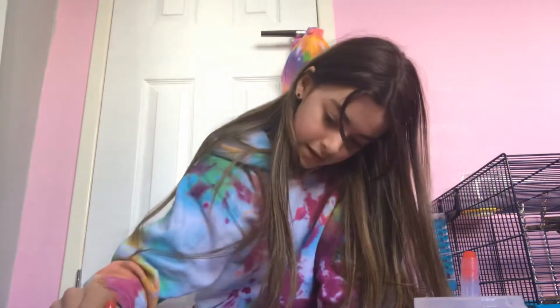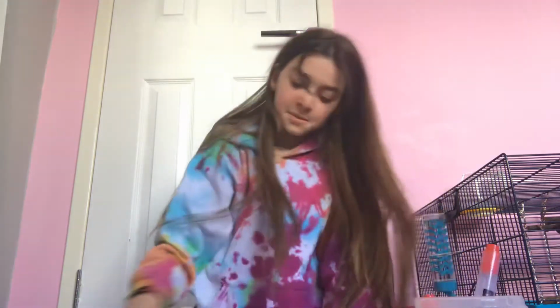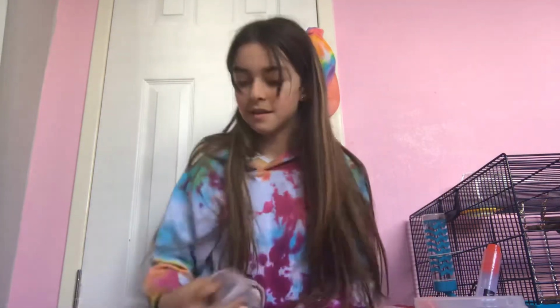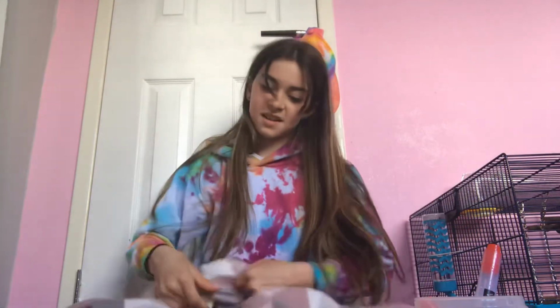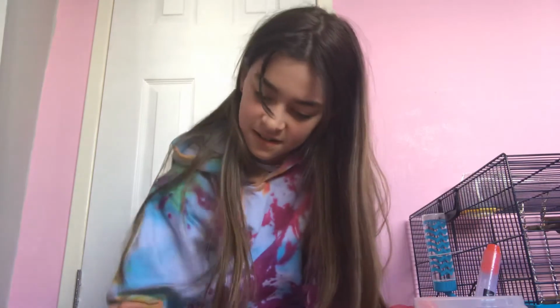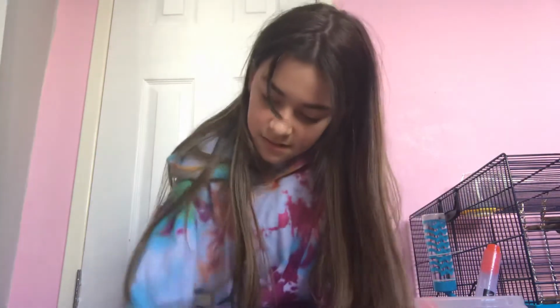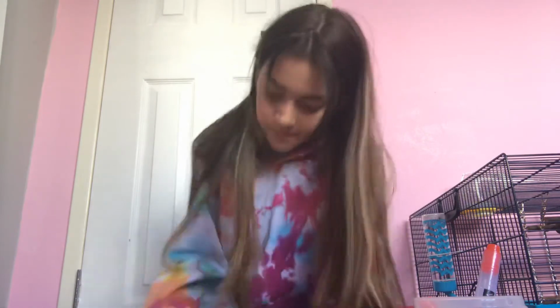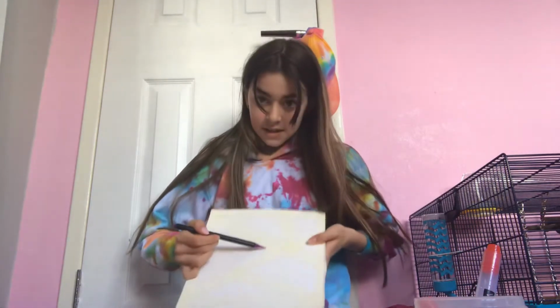And then you need to dry it, but not dry, like damp. So I'm just going to use a tip of this, because that soaks up quite a lot of water, because I had it out in the rain yesterday. And now I'm just going to use a bit of my jumper to make sure it's... That's the perfect consistency. And now you want to get your pen and let me do it like this so you guys can see.